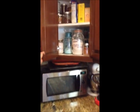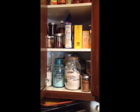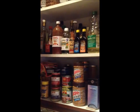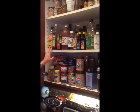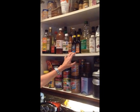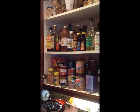My pantry here, I've got all the flours and I buy in bulk, so I label everything so everybody knows what it is. It's all sealed so it stays nice and fresh. It's just like I said earlier, setting yourself up for success. You can see my cabinet here. I've got the different vinegars that I talk about all the time. I've got lots of hot sauces. I love hot sauce. I've got the liquid smokes that give us a nice flavor without anything else. Some oils, peanut butter, natural peanut butter we talk about.